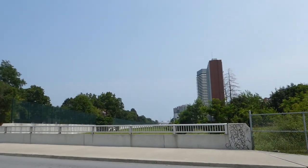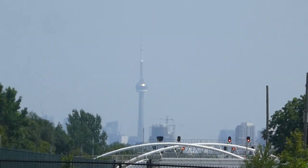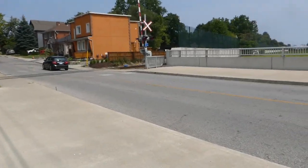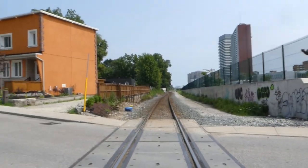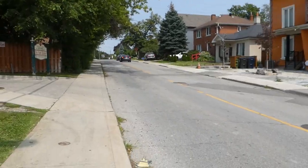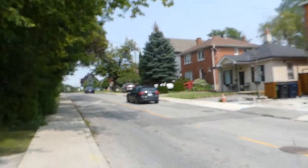Hey, look at that. There's the CN Tower. So now we are right above the Metrolinx rail corridor. It's a pretty damn good view. And this here used to be a railway crossing, and when they were constructing the UP Express as well as doing some other improvements to the GO Transit corridor, they eliminated the railway crossing except for this one here, and that's used by CP Rail. But again, you go on Google Street View, this place is totally different. But of course, that was to prevent noise from the passenger trains running every 15 to 20 minutes. And it's right in the residential neighborhood.